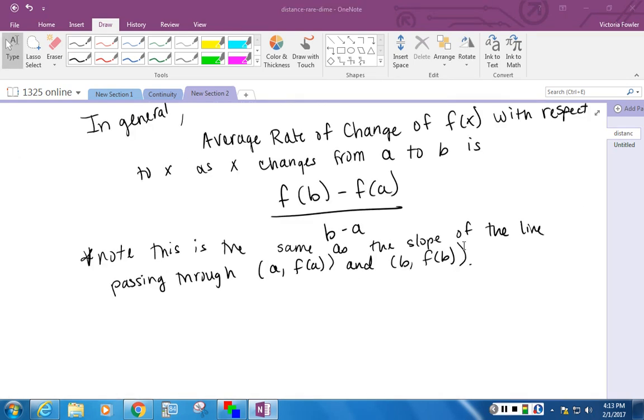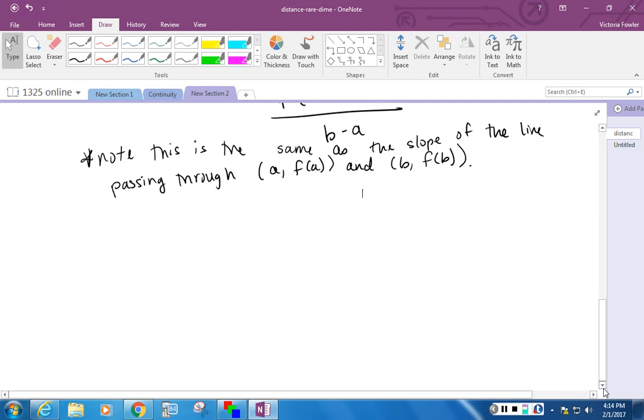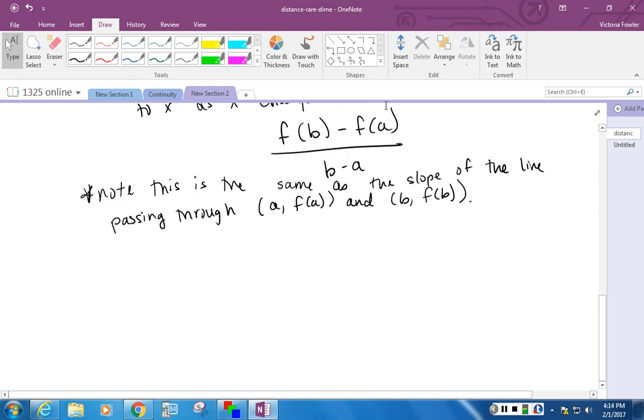Okay, and I pause for a moment. Note this is the same thing as finding the slope of the line that passes through the points a comma f of a. So if I assign the x value as a, then the y value is denoted f of a. And then if I assign another x value as b, then the y value associated with that is f of b. So here we just have that this would be the same thing as the slope of the line passing through these 2 points that I've written here. Okay, so as soon as I see a question that says find the average rate of change, I'm going to start thinking about this difference quotient here, okay, the slope. Okay, so we're going to be asked to find the average rate of change.